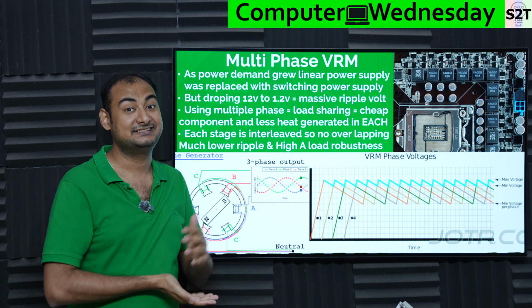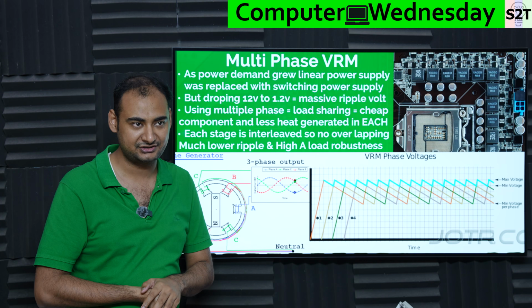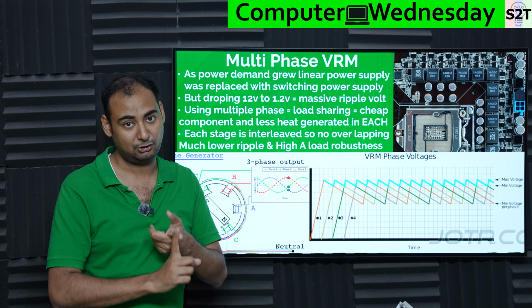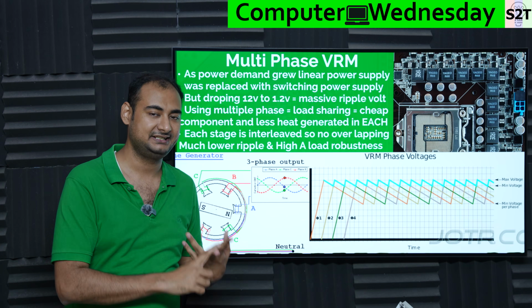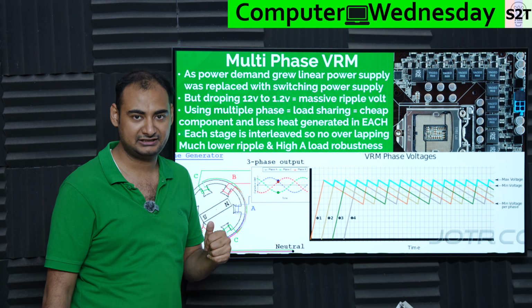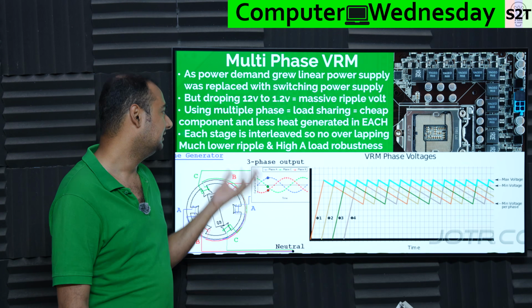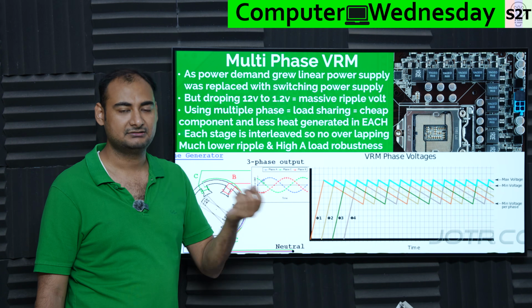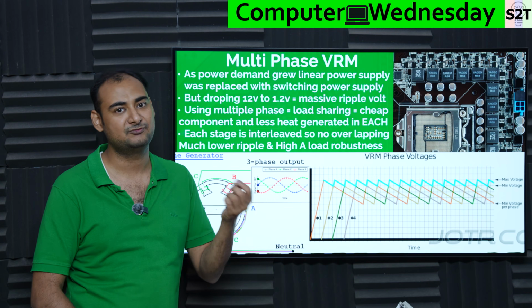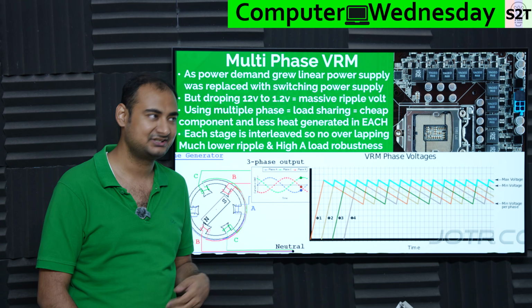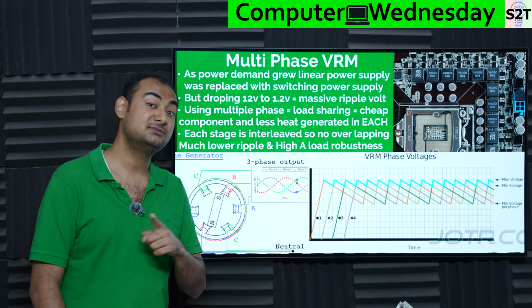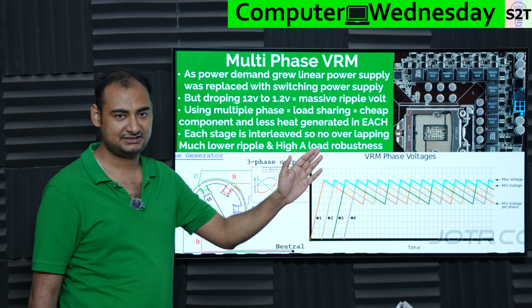And again, current has disproportionate relation to heat generation. It allows you to use smaller components and less waste heat generation. So that's the winning composition. That's why you have multiple phases. That's one thing. Better load sharing is basically cheaper, because finding an inductor that is rated for 100 amps versus finding an inductor that is rated for 10 amps, 10 amps would be exponentially cheaper and smaller. So that's why we started with phases.